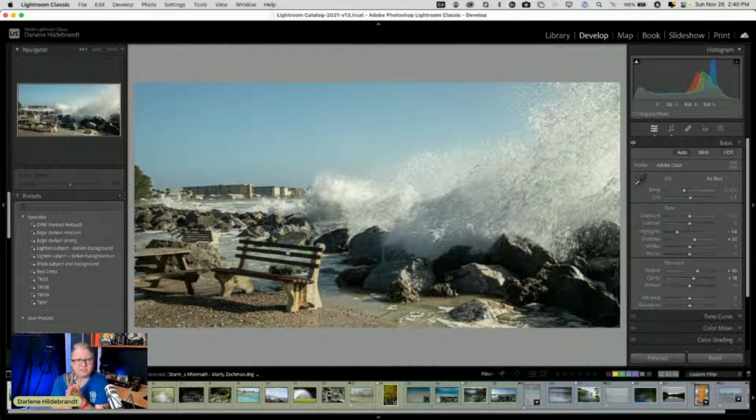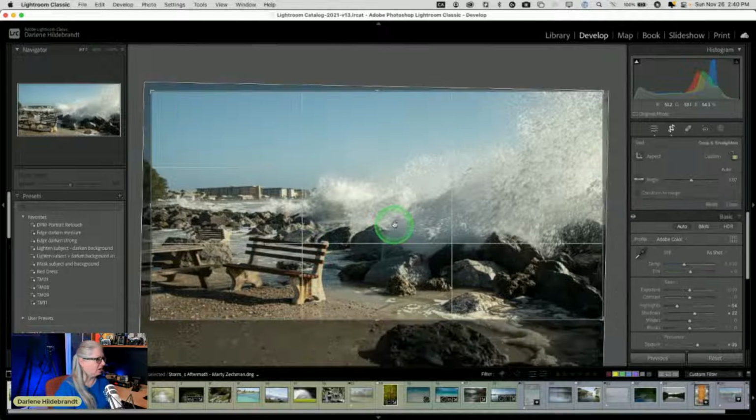Now, how great would this picture have been if somebody was sitting there? You should have done a self-timer, Marty. Go do a self-timer, run in, get yourself in with the splash, maybe going like, ah, I'm going to get all wet. And maybe you would get wet, but it might be a fun picture. So that's kind of what I would do.